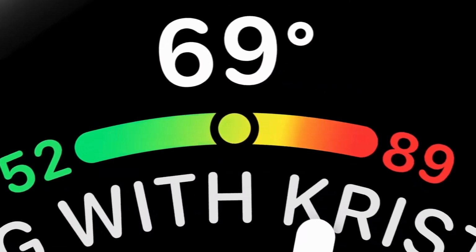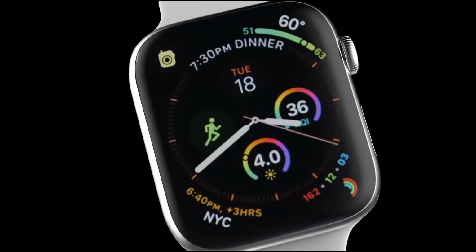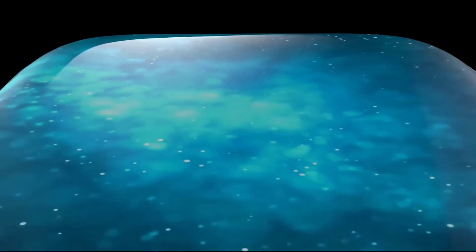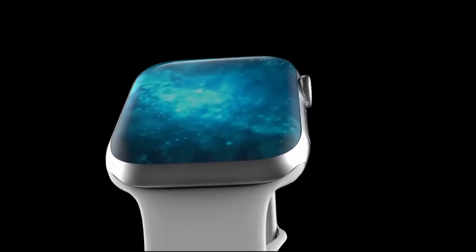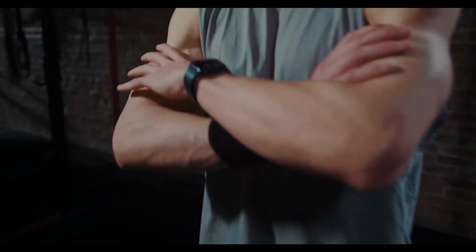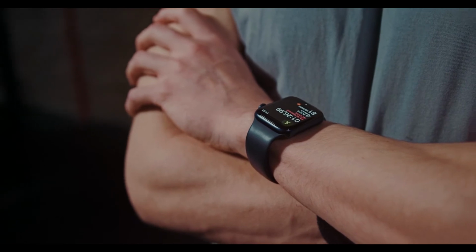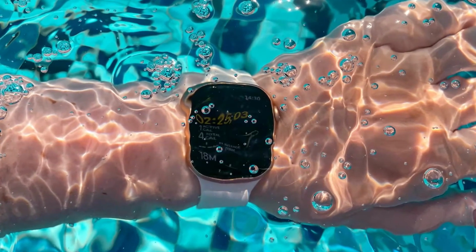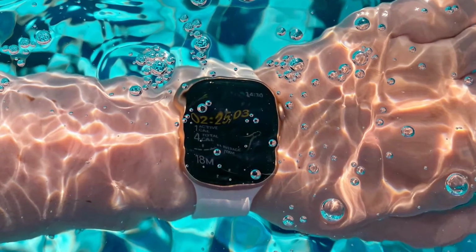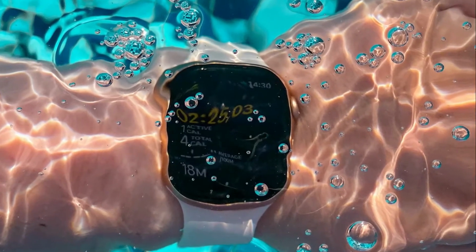You'll get served a host of metrics, including distance covered, lengths, average pace, and it can distinguish stroke style, as well. During the swim, the touch screen isn't active, but the always-on display does mean you can raise your arm to check in on real-time progress. In terms of accuracy, we were happy with what the Series 6 served up against a top-end Garmin sports watch, too. Core data, distance, lap counts, average pace were all pretty much in line, and it's a really comfortable watch to wear in the water.